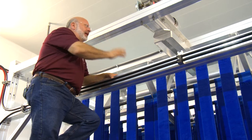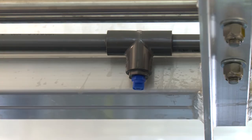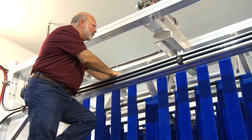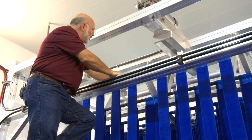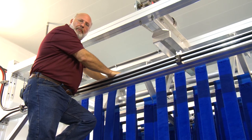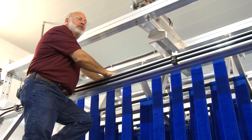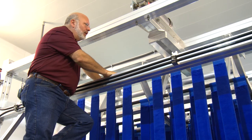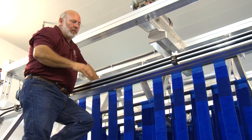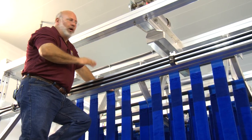We also have some spray nozzles up here. Depending on where the mitter is in the tunnel, you could be running reclaimed water or fresh water. With reclaimed water, you're going to need to inspect those nozzles to make sure they're clean. The nozzles can be taken down, unclogged with a small tip cleaner, and put back in. We like to keep water on the mitter at all times — it rinses off any dirt picked up off a car and helps keep it clean so every customer gets a nice clean wash.